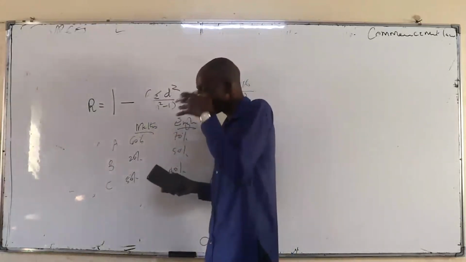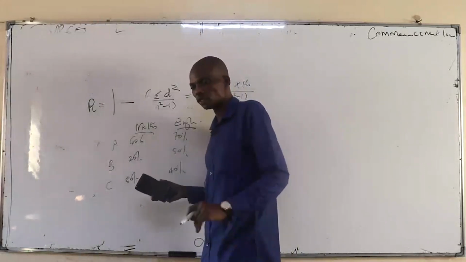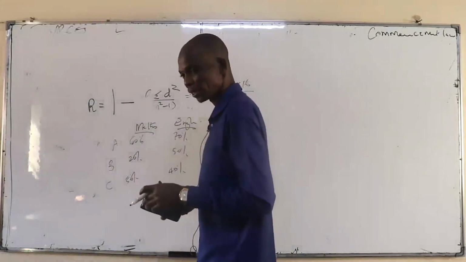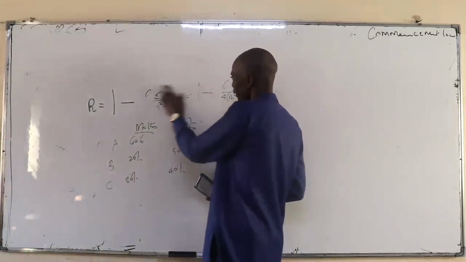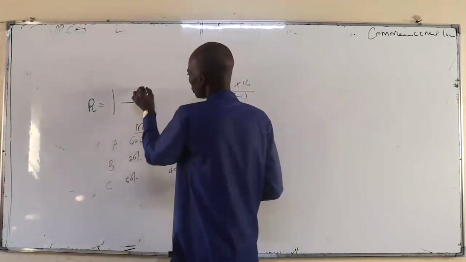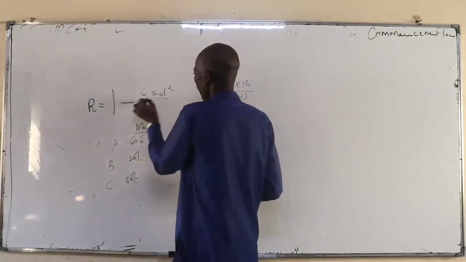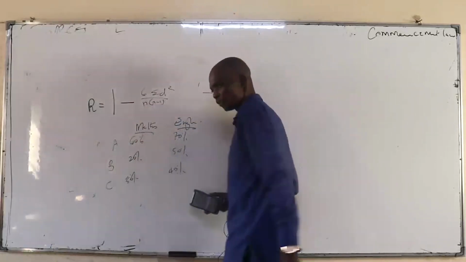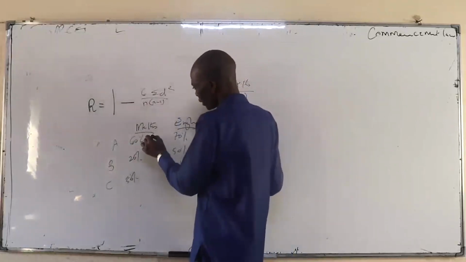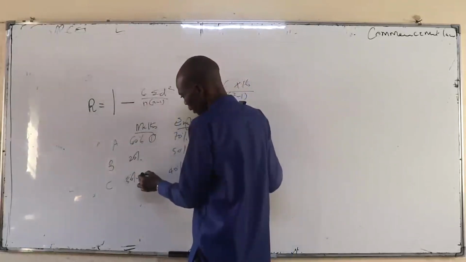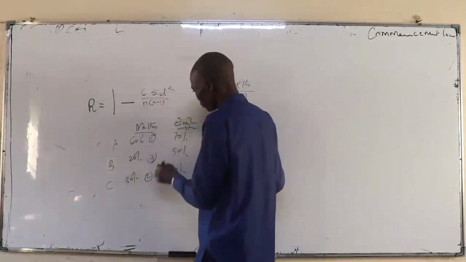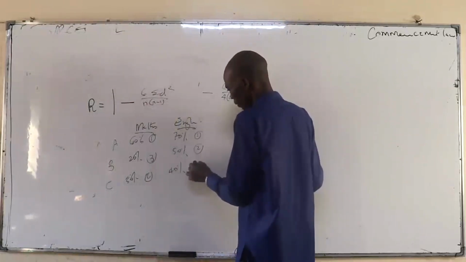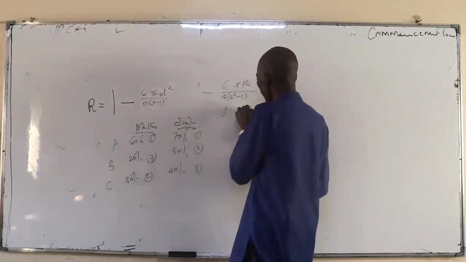Where the ranks are given, you'll already be told. Where there is no mention of rank, the items are not ranked, and you have to rank them. Remember, you use the formula for the ranking, which is R is equal to 1 minus 6 summation of D squared over N into bracket N squared minus 1. So if this is the data, you have to rank them. In maths, A is number 1, C is number 2, and B is number 3. In English, A is number 1, B is number 2, and C is number 3. So you use the rankings as we have explained.